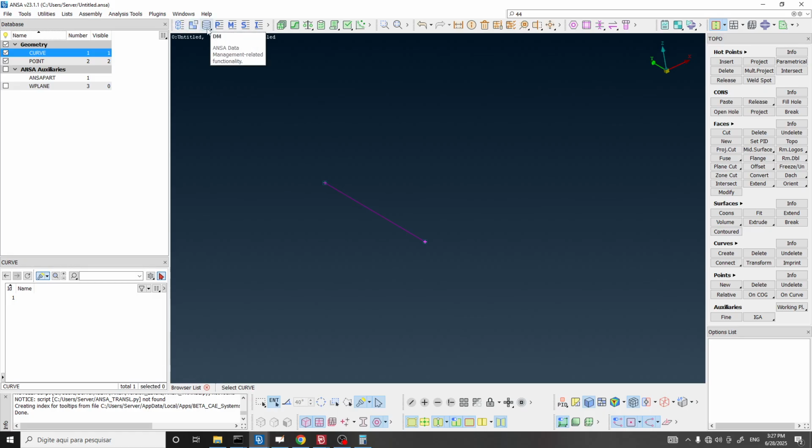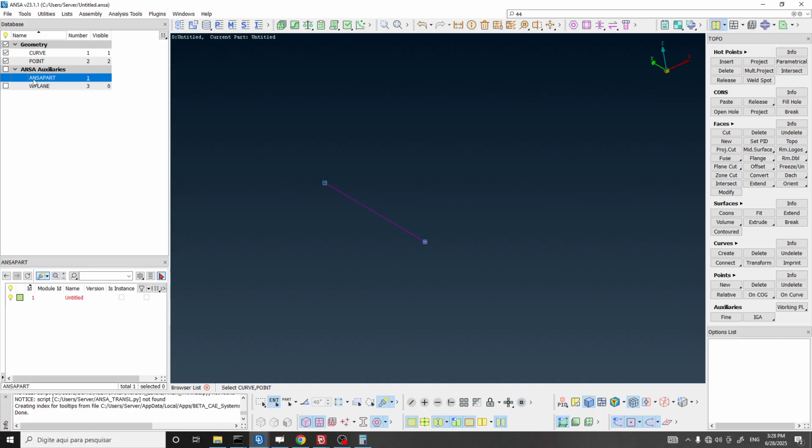If you don't see the database, you see that we have these blue buttons above, right? And then we have this arrow here that shows more buttons that would not fit. In this case, I have the database here. You see that it's activated. So if you don't see the database, you should go here and activate it so that you're going to see these items.